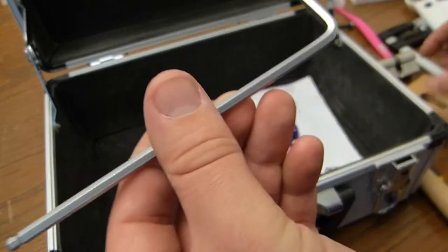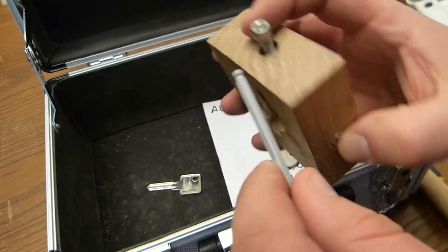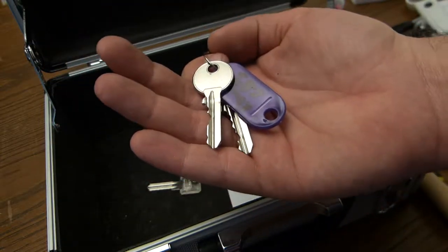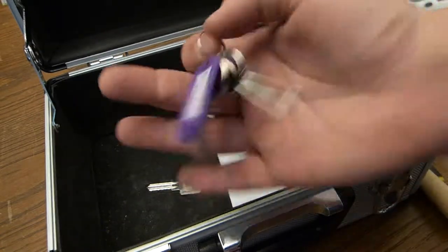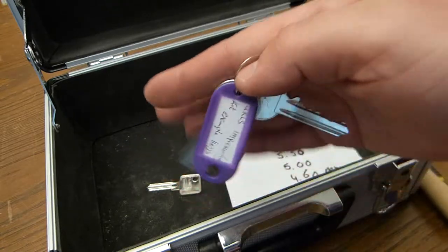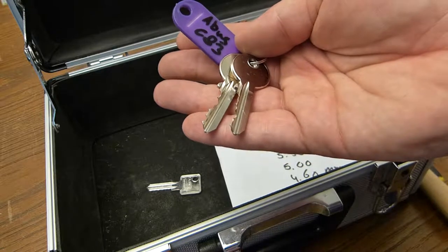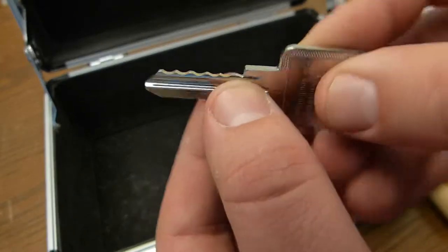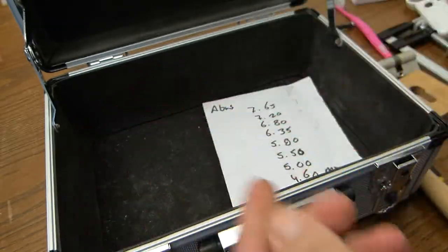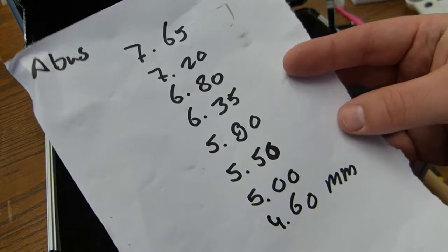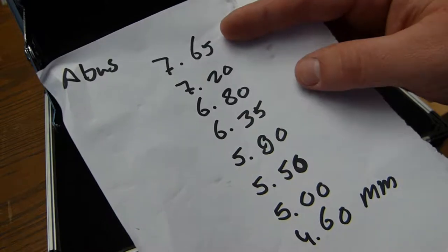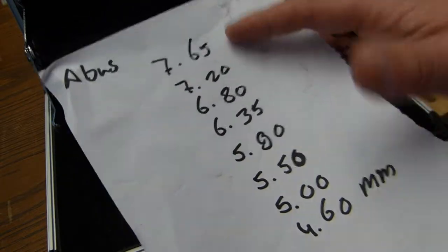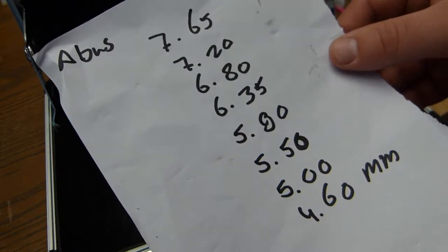One allen wrench, this one is used for the screws on the block of wood and on the handle. The keys to the locks. I've already impressioned two of them, but we'll be impressioning two more so the set is complete. This can be used to cheat, and it's quite useful for beginners. This is the 11111 key, just as an example. This is a chart with the pin depths: this is the first cut, this is the second depth, this is the third depth. There's one higher and one lower, but they are not common and not used in this instance.